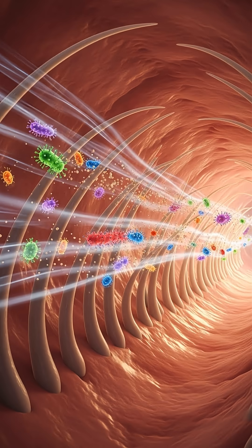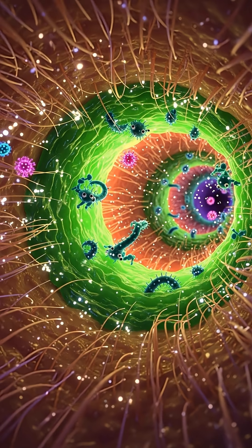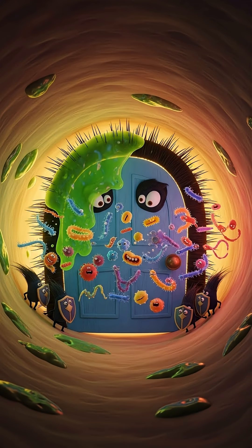The body has already prepared its first line of defense. The hairs at the entrance of the nose act like a giant net. Most incoming germs get caught in these hairs at the very first step. A sticky layer of mucus wraps around them and slows their progress. Before they can go any further, many germs are stopped right at this gate.